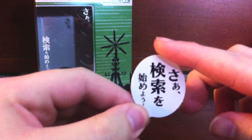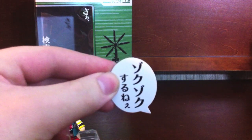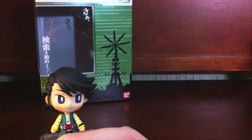Sa Kenzaku wa hajime yo. Let's begin the lookup. Zoku zoku suru ne. Gives me chills. And then, Nandai Shotoro. What, Shotoro?